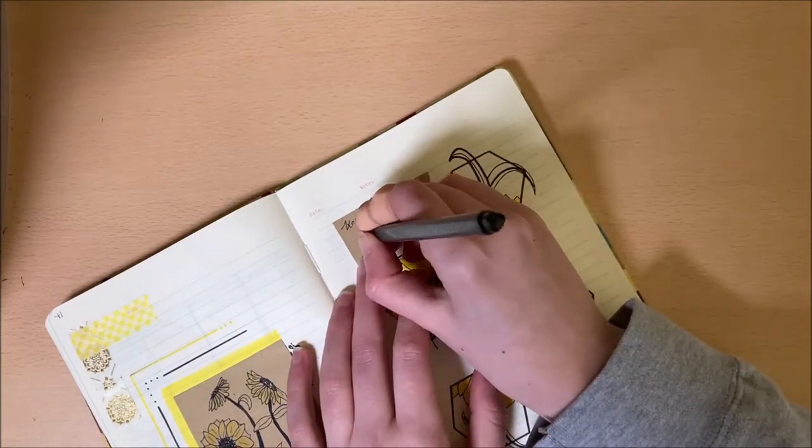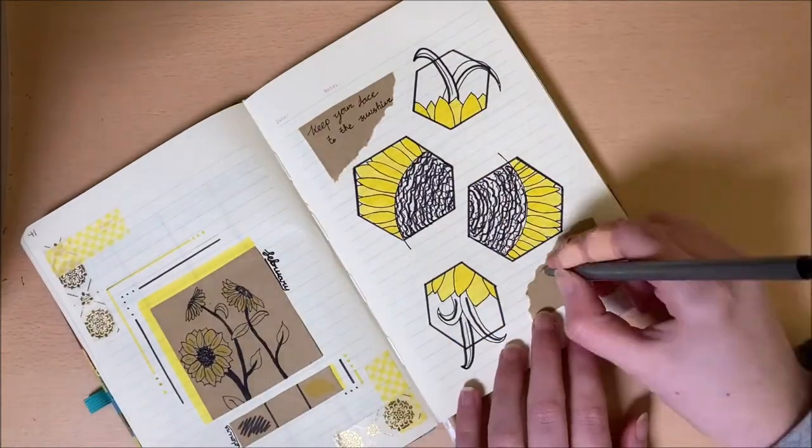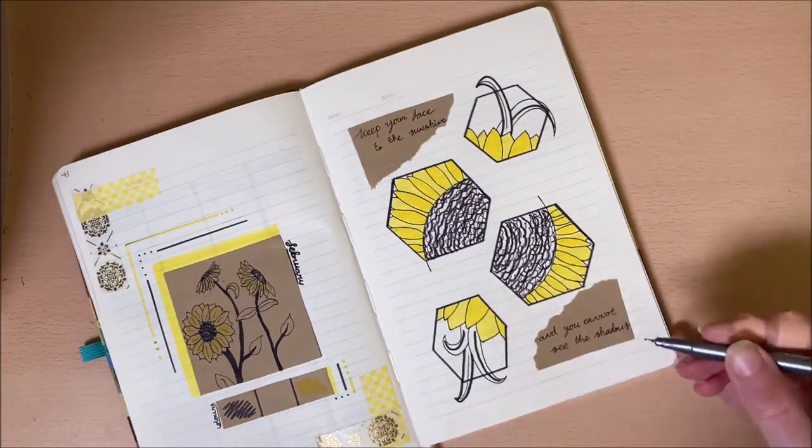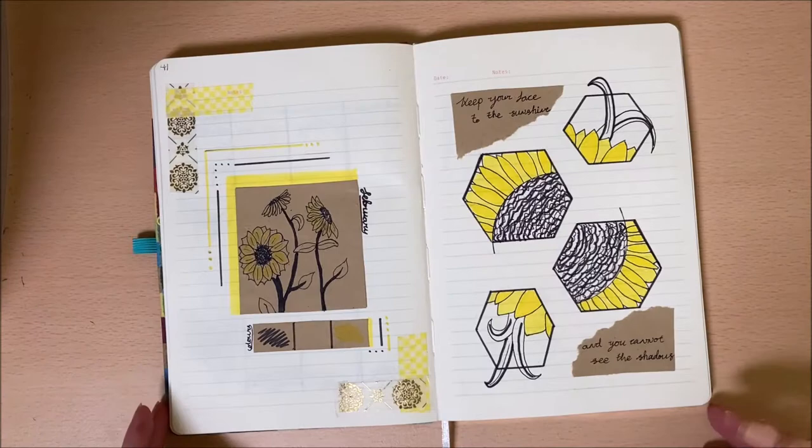So the quote for this month is, "Keep your face to the sunshine and you cannot see the shadows," which definitely suits my sunflower theme, but is also a good life motto to have.